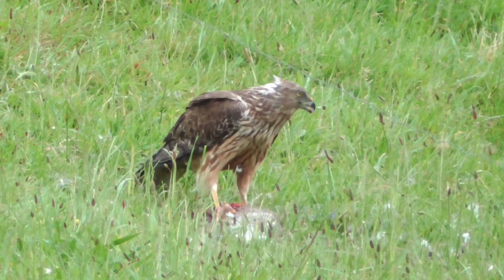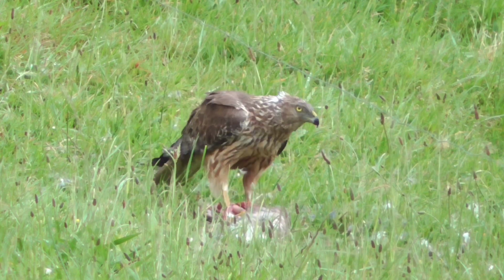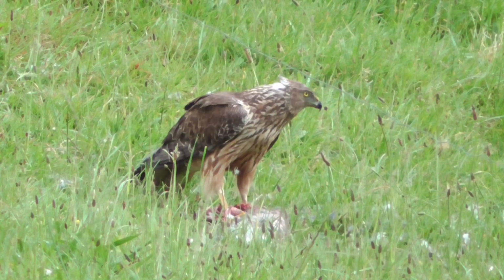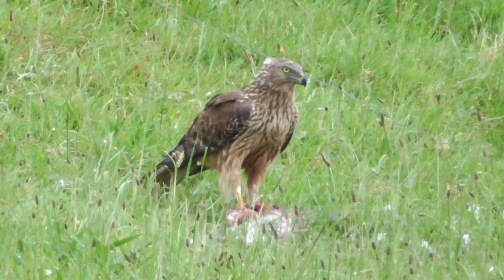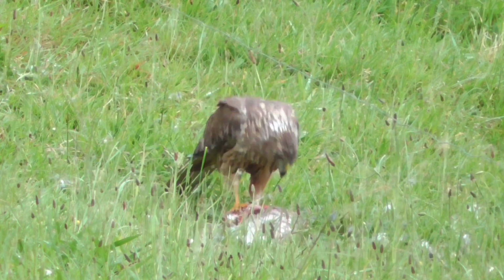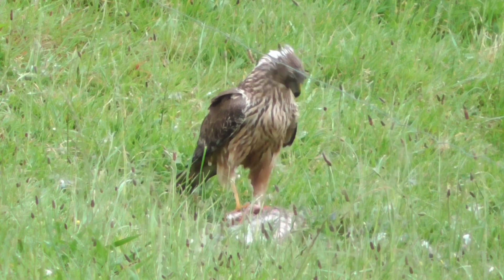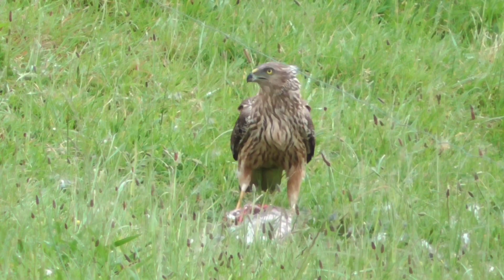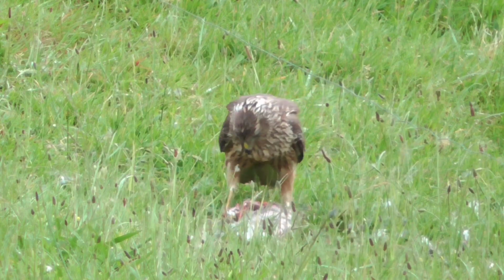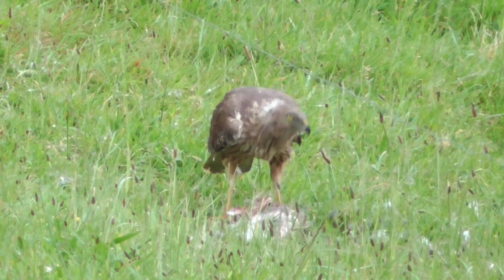Wow, he goes much quicker too. This one just scared away another one that was here just before, and the other one was a little bit smaller and different colour. Like, see how this one's got lots of white or pale coloured flecks in his feathers. The other one was just solid brown. And it had brown eyes as well. This one's got like yellow eyes. I didn't realize that there were more than one species of these things around, or maybe this one's just older. It looks older, like more adult. Do their eye colors change when they get older? I don't think so.